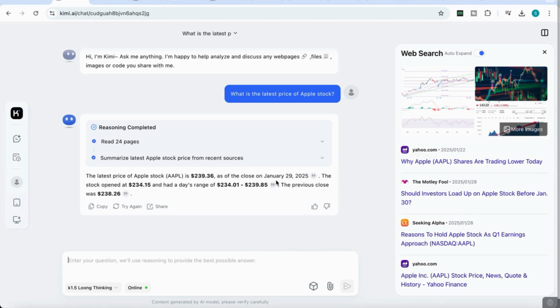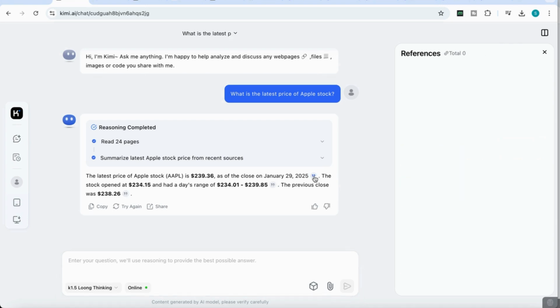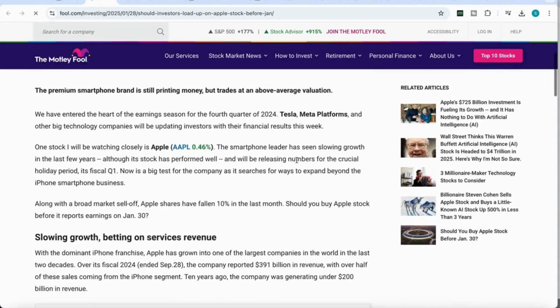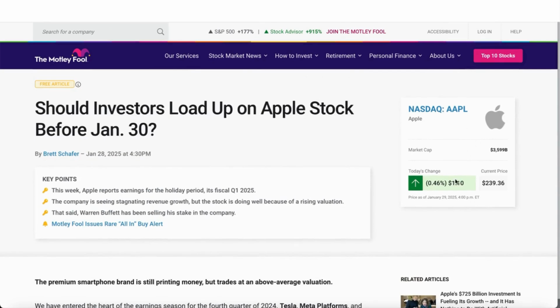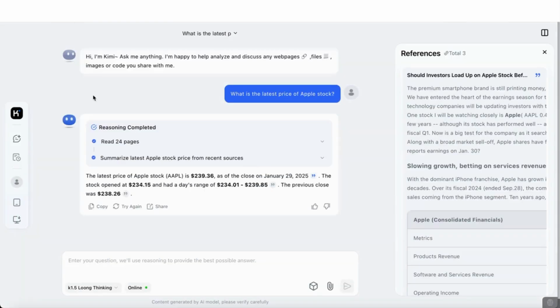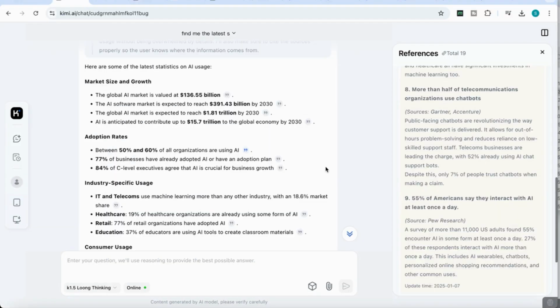Again, for a bit of context, today is the 30th of January, so it's about a day old in terms of extracting the information. And if I click on the source that it's used, it will take me to the page. I can see the latest Apple stock, which is $239 as of January 29th. I mean, it could have extracted something that was a bit more recent. It could have tried to find latest web pages of information that is available today, but a day old is still not bad. So a great job with web search.